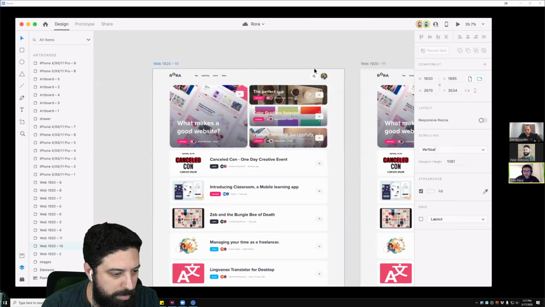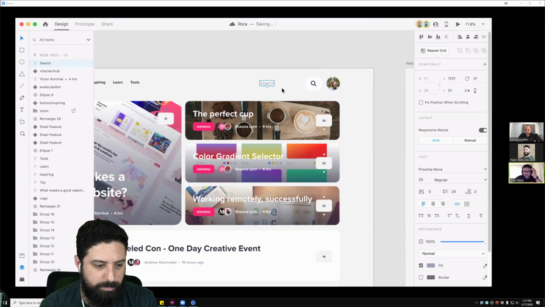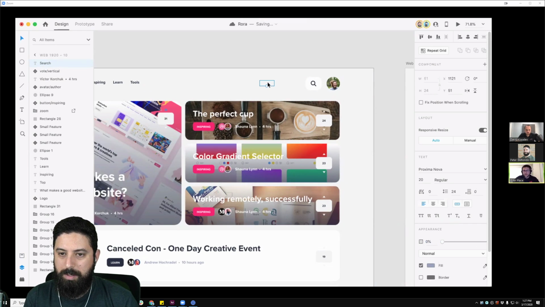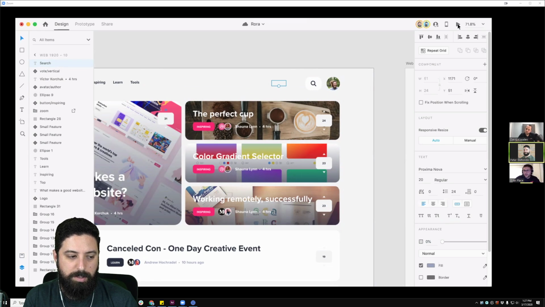So we're going to make sure that we've got that search text on this page too. And we're just going to zero out the transparency. And you know what? I think it might be good if we actually move it to the right a little bit. So it'll maybe slide in a little bit too.